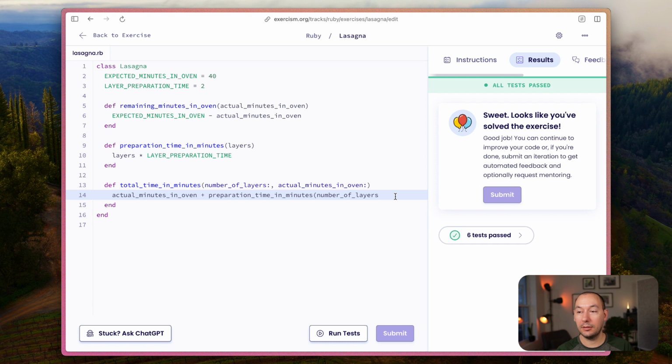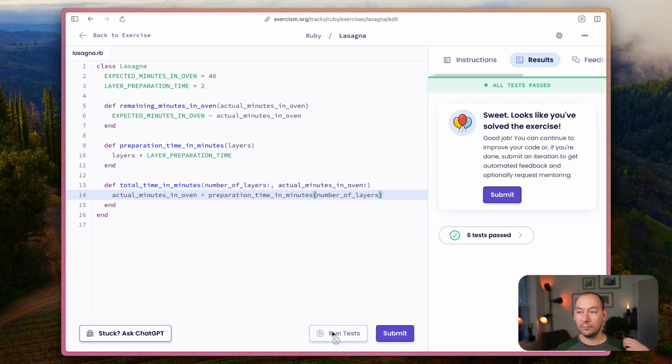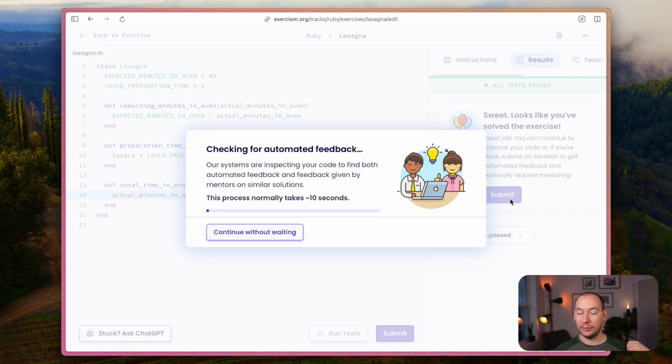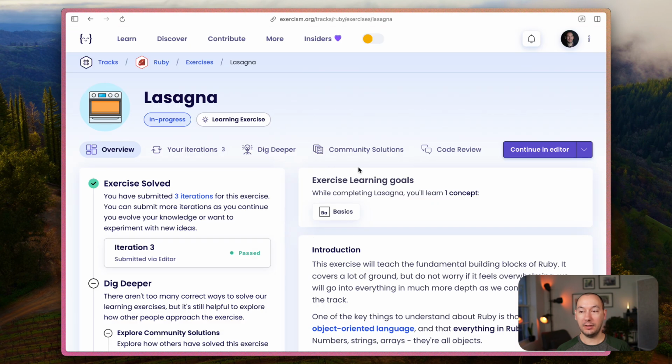Presumably we could write our method like that. Nope, never mind, that's not going to work. So forget I said that. Run this one more time, pass it, and submit it, and we are done.